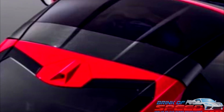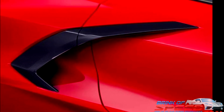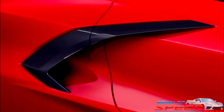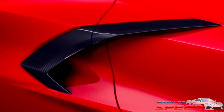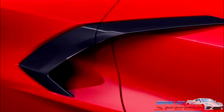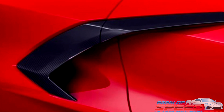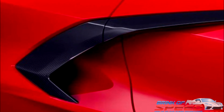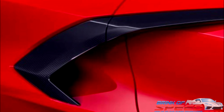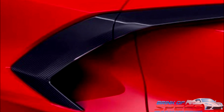And the next thing that I'm going to show you is something that I thought they should have added immediately last year, which is this boomerang looking intake that you can get in body color, carbon flash, and now you can get it in carbon fiber. To me, this is the biggest win out of all of them, because if you're gonna get the aero in carbon fiber, you're gonna get the side mirrors, the roof, and the front grille area in carbon fiber. Why wouldn't you get this in carbon fiber? So this being available in carbon fiber now is a huge win.